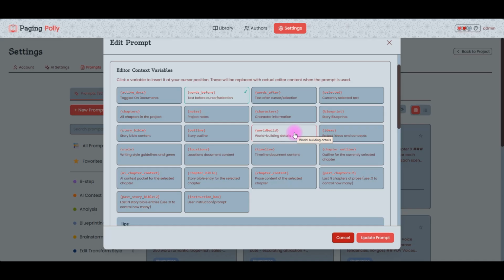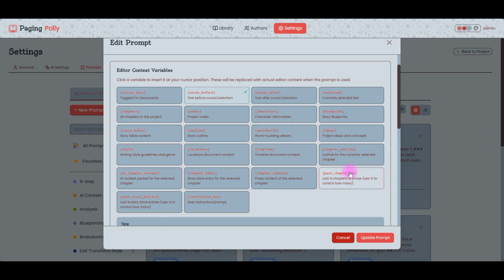This should improve the output quite a bit, and it should just make it a lot easier, especially as you get into kind of the weeds of doing series or doing really long books. The more context you have, the more possibility there is for confusion on the model side. So this should help a lot with that.